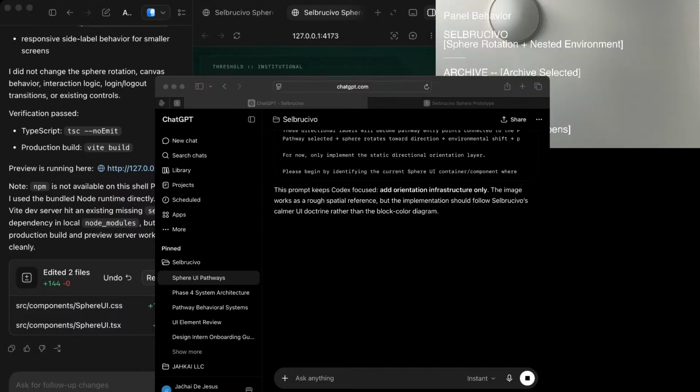No. So these general pathways have been built.